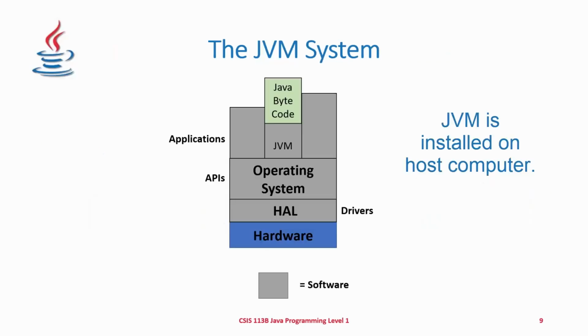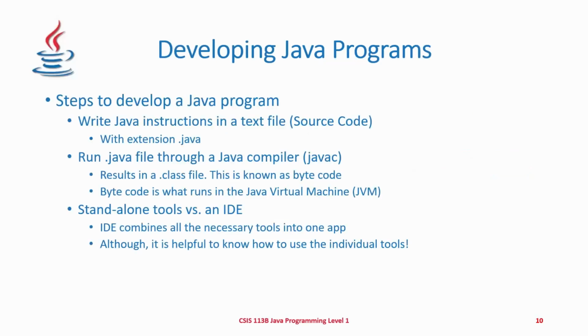So here we have another example of our operating system process using now the Java bytecode, and you can see it sits on top of the Java Virtual Machine. So the JVM is an application itself, right? It's just another piece of software. So it's going to take our bytecode when activated, when the user double clicks on the program icon, or in the case of an iOS device or a tablet, they're going to have a touch screen perhaps. However they activate our program, that's going to be our bytecode that is then sent to the Java Virtual Machine for conversion into the zeros and the ones, passed into the operating system, passed to the HAL, passed to the CPU.